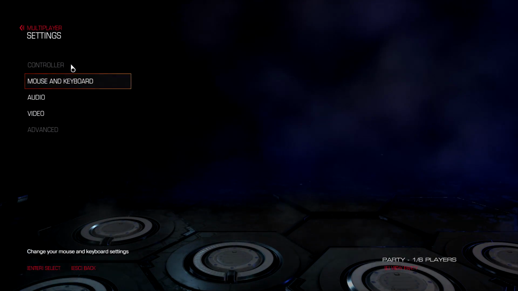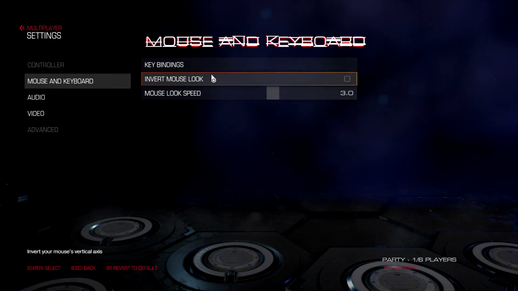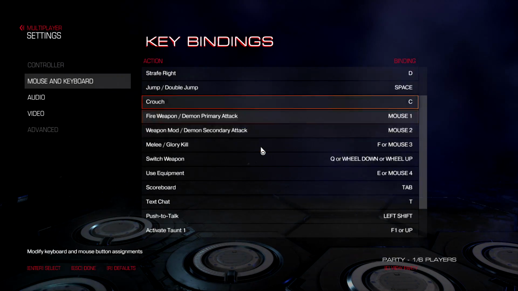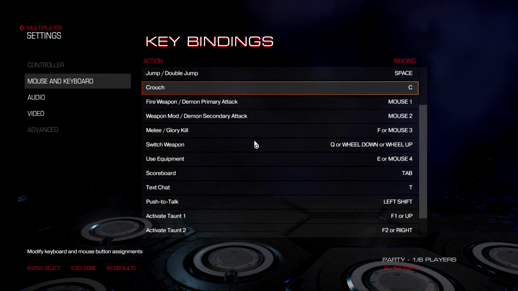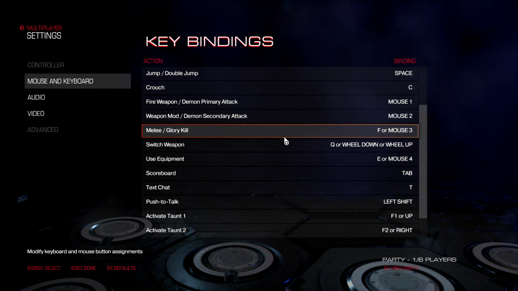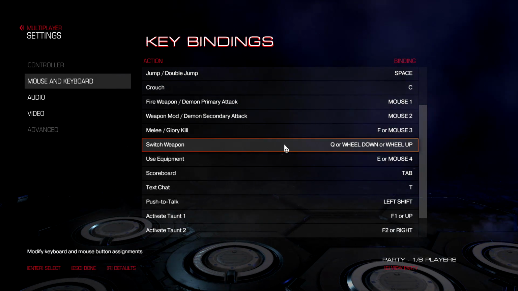Settings wise, I haven't got a controller in, so it doesn't do that. Keyboard and mouse, you can invert the mouse. You've got mouse speed, all the standard keyboard bindings. There aren't that many keys in the game. You can't put your weapons on 1 or 2, which would be quite nice. So you can't actually play around with it.